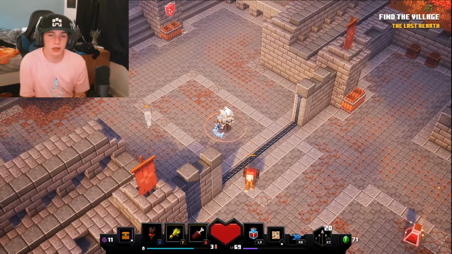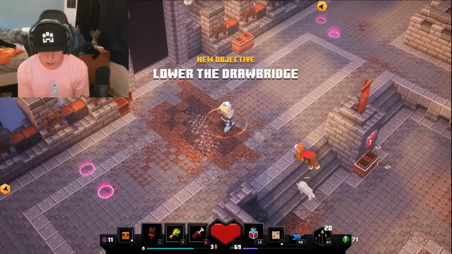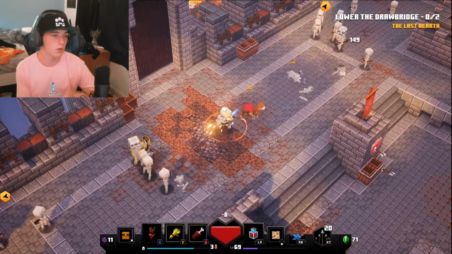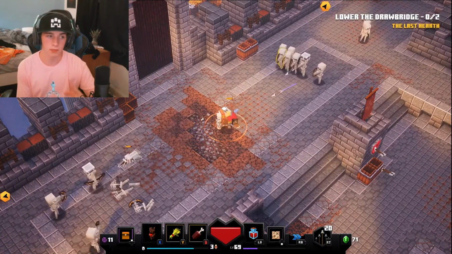Alright, so now that we're here, you know the drill. We're all set up. I got all my armor equipped. I got all my equipables equipped. We're gonna see how long I can go without dying and with leveling up.